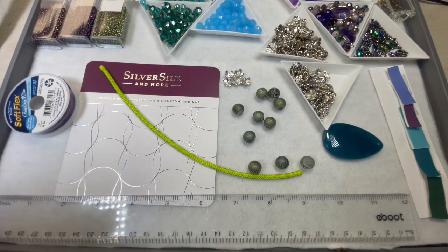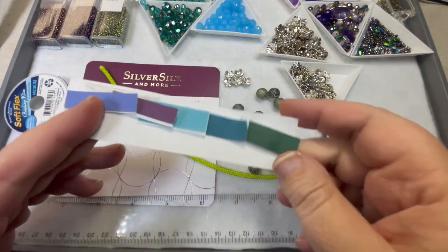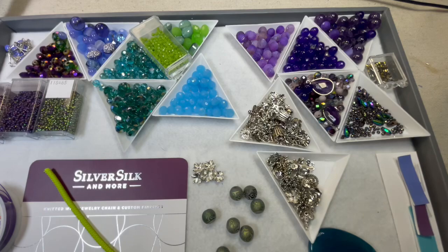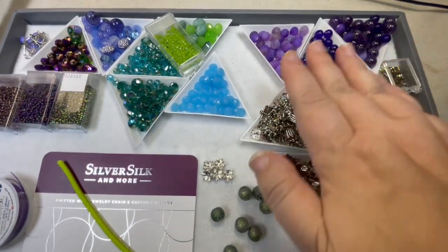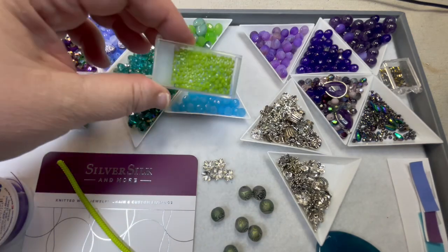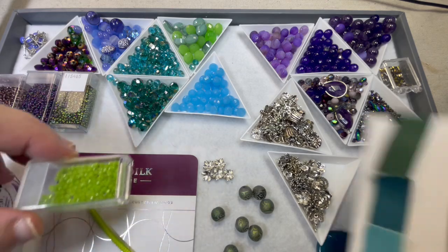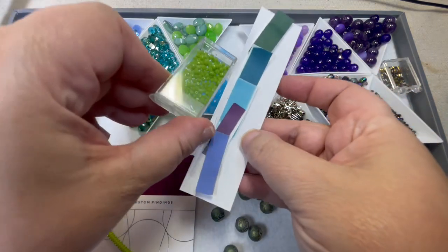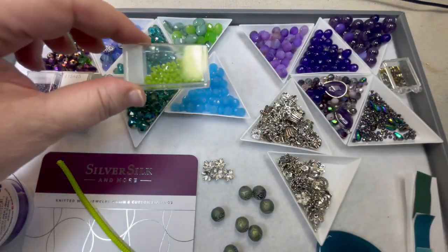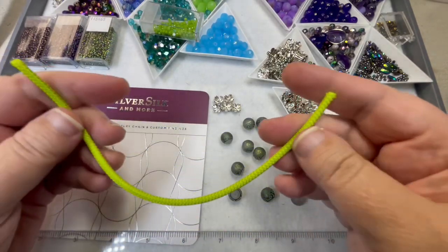So as you can see, I still have our palette that we've been playing with, the bargain bead box for February. And I've got the beads all situated right here. These are the ones that came in the box, and then these are the ones I'm adding. I am adding some bright green to this today, in addition to our palette. But as you can see, it's still an analogous color, so it still goes. And the reason I chose these is because we're gonna play with some SilverSilk today.